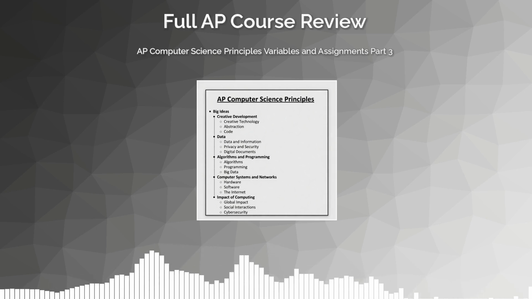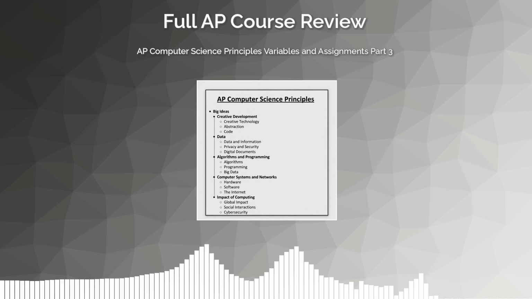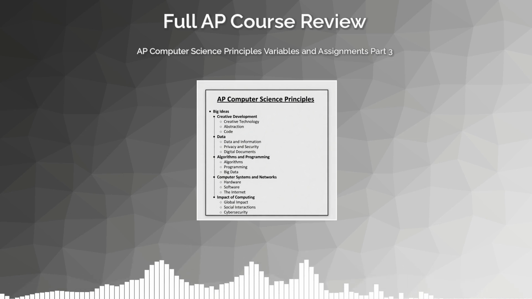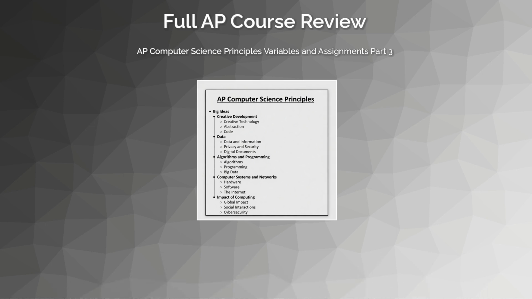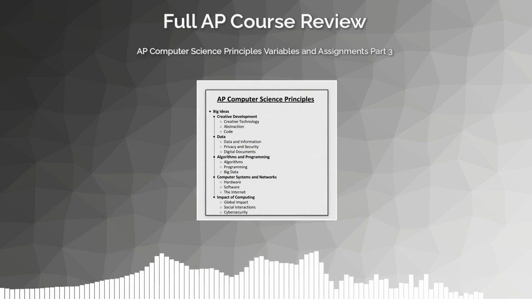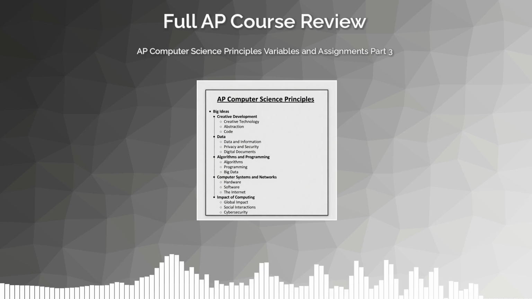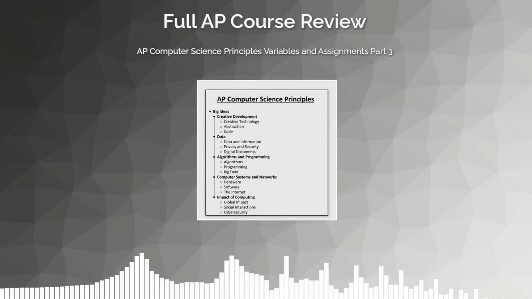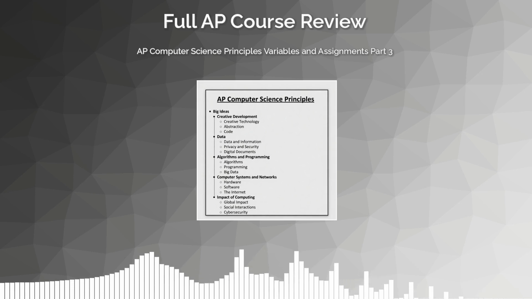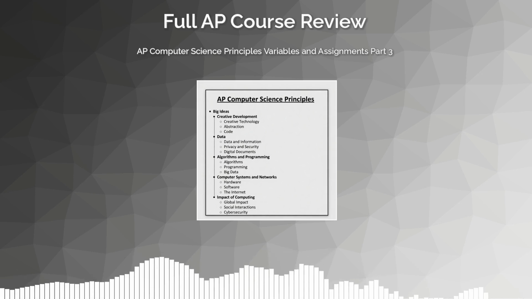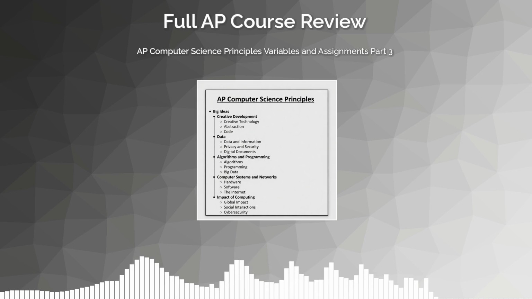Named after the 19th century mathematician George Boole, a Boolean expression is any expression that evaluates to exactly one of 2 values, true or false. That's it. No maybe. No sort of. Just true or false. On the AP exam, College Board calls these values Boolean values, and the data type that holds them is called a Boolean, sometimes written as bool in some languages, though the AP pseudocode just uses the words true and false directly.